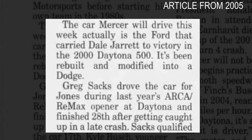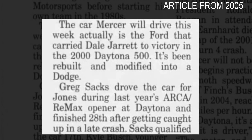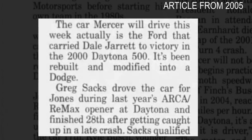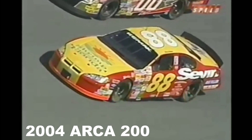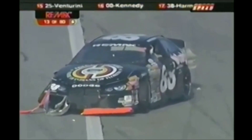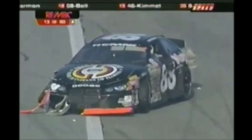Later in 2003, Robert Yates sold the car to an ARCA team owned by Bobby Jones. The new team even changed it from a Ford Taurus to a Dodge Intrepid. The car was raced by Greg Sachs at Daytona in 2004. He led 12 laps but was taken out in a crash with 10 laps to go. One year later, the car was driven by Eddie Mercer, who crashed it on lap 12. The car wasn't mentioned in articles after 2005, so exactly what happened to it is still unclear.